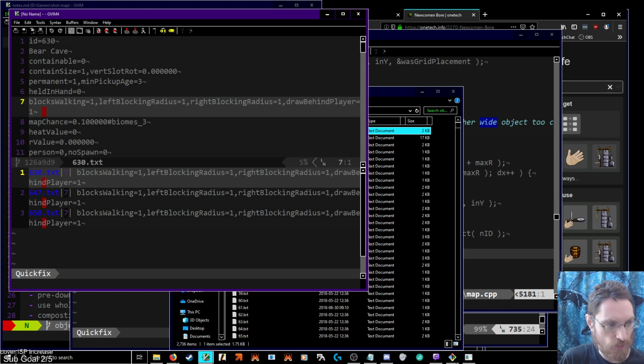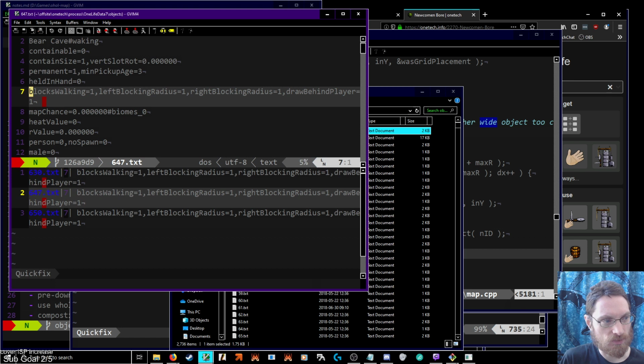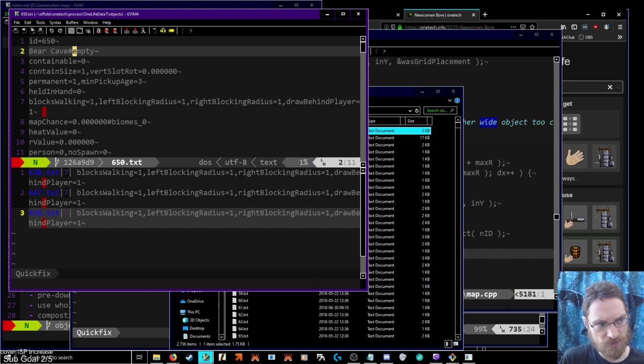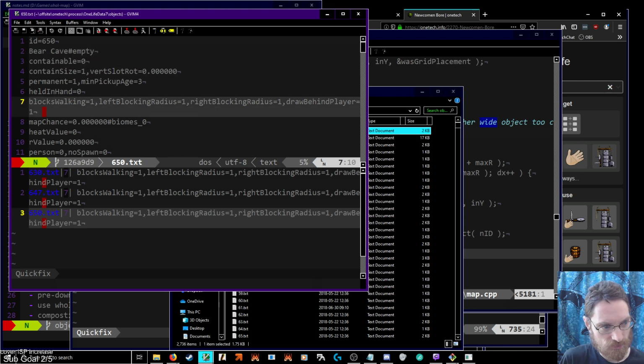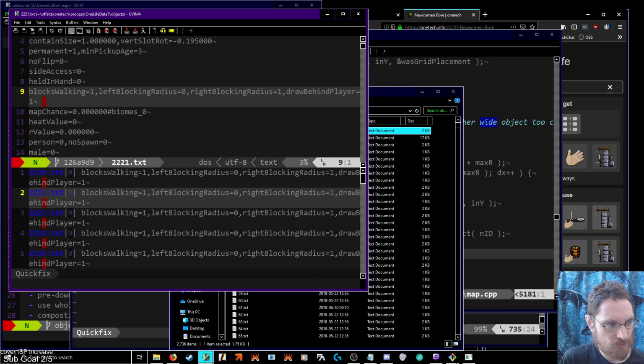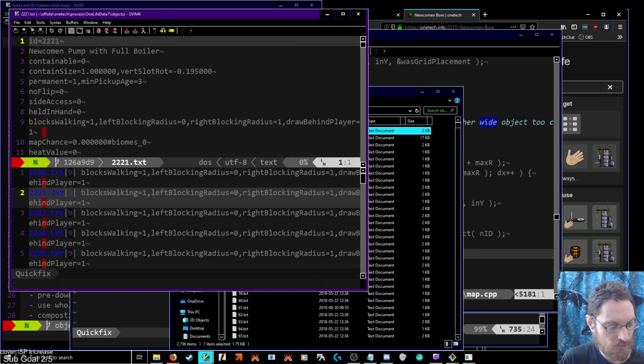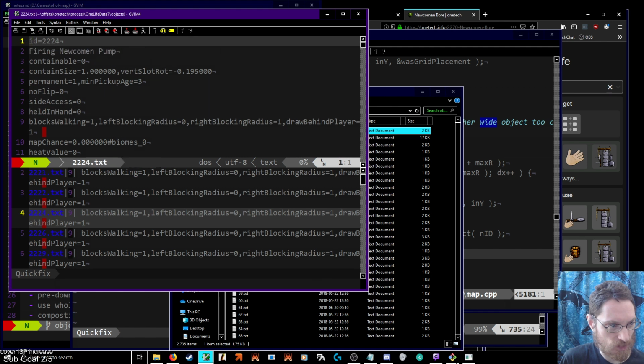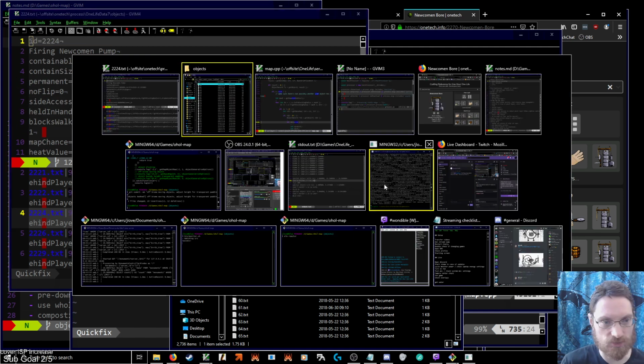This is 1 and 1. Oh, bear cave. Bear cave waking, bear cave empty. Okay, so it is not in fact a shown title. So that was actually a pre-existing facility. Oh, but that is a naturally spawning object. So I am going to have to account for that to properly do bear caves, which I was not paying super close attention to when I was looking at the map.